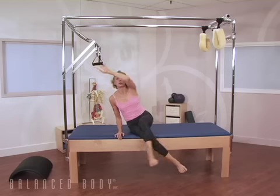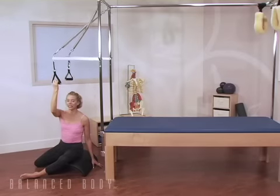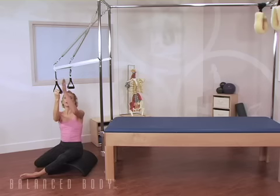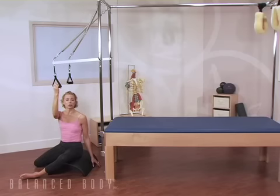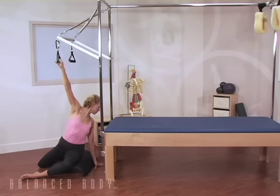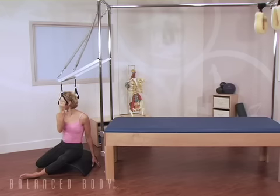That similar movement theme shows up in another movement seated at the end of the table. Continuing the sequence of movements around the trapeze table — movement sequences inspired by Feldenkrais Awareness Through Movement lessons — here you are seated at the end of the table with the carabiners and handles attached to the end of the trapeze bar. This bar has sufficient spring so it will pull up and rotate the pelvis, rotate the spine, rotate to look over your shoulder to see the sole of the foot behind you, internally rotating the lifted arm. On the exhalation, sit the sitting bone down, turn the pelvis, turn the ribs, shoulder down, and your arm externally rotates to look over your shoulder.